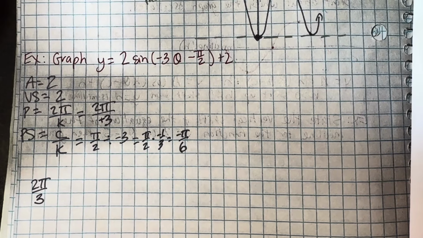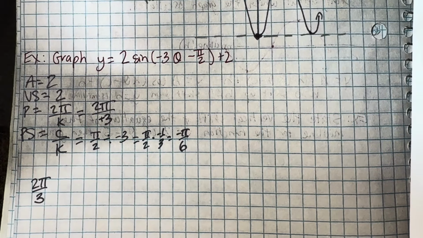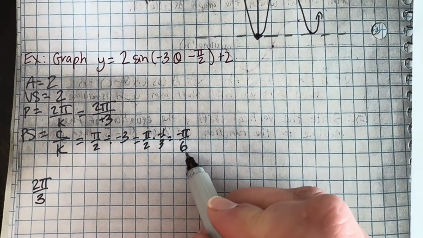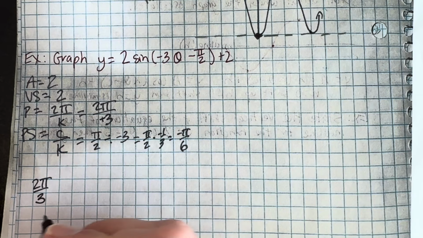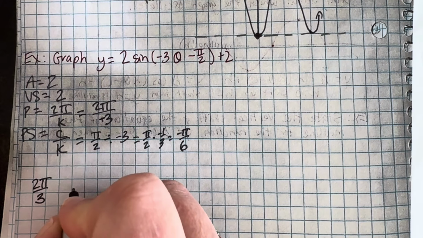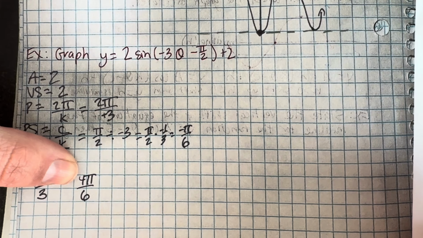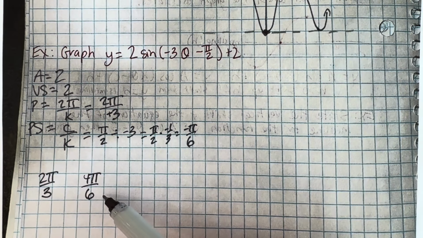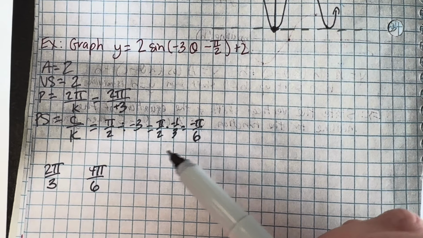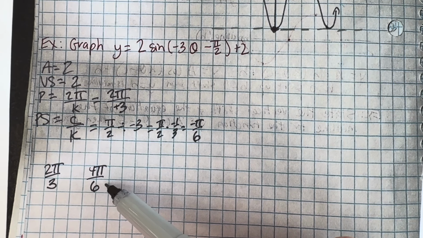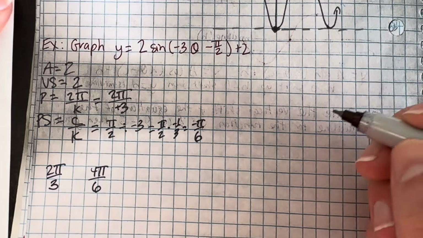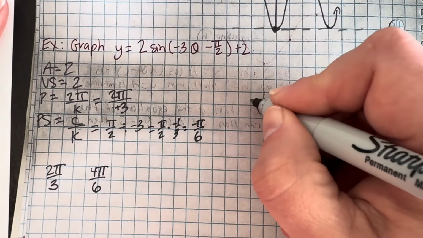All right. So I'm also just thinking through. This one's going to move over negative pi over 6. So I was going to convert this to 4 pi over 6 to help me out. So 4 pi over 6 is going to be those units to help me move back a negative unit. But I need this to happen in 4 increments. So that means I can graph this in pi over 6, because then I would end up with 4 of them for my graph there.